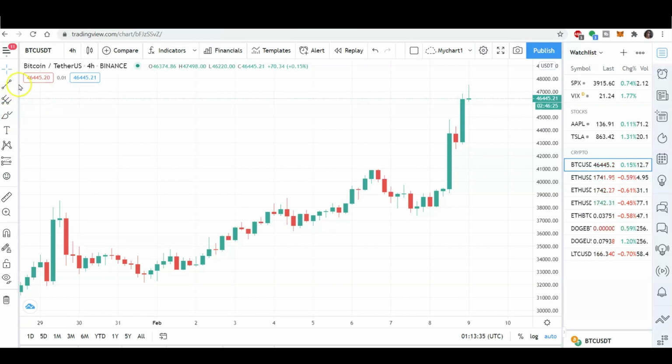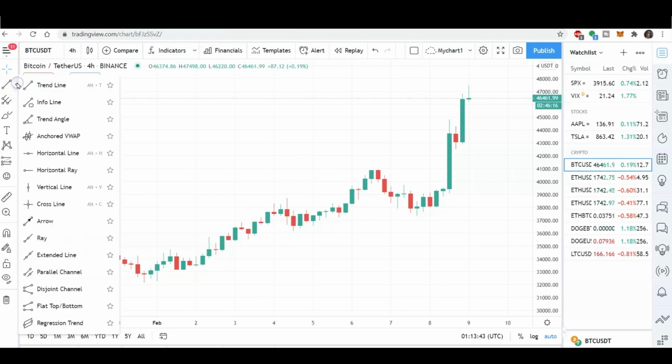This second one right here is the trend line tools. So it gives, again, a range of different types of trend lines. We click on that. The only ones I use are the first one, the trend line, and then the horizontal line. So I use the horizontal line to draw my support and resistance lines. And I use a trend line to draw the trend lines, which are more diagonal in shape.